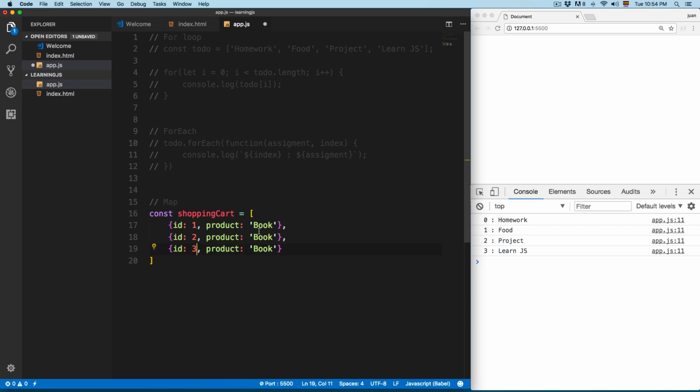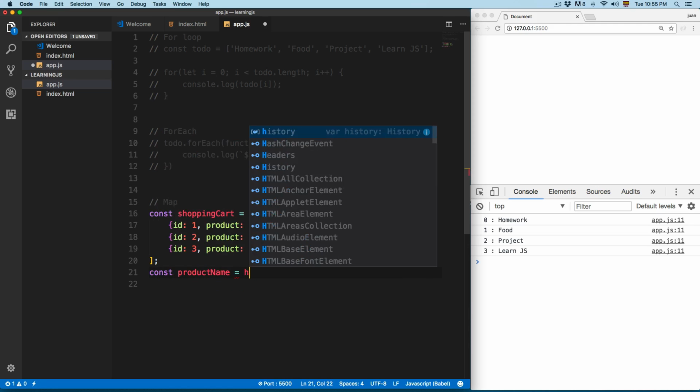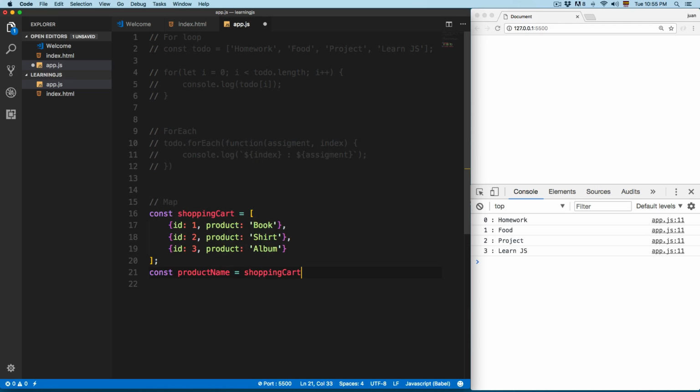So the first product is going to be a book. Second one is going to be a shirt. And the last one is going to be an album. And something like that. So we're gonna add the map, and it's going to be like this. const productName is going to be equal to the array shoppingCart in this case.